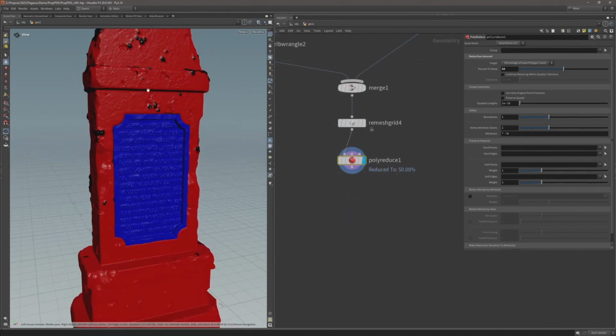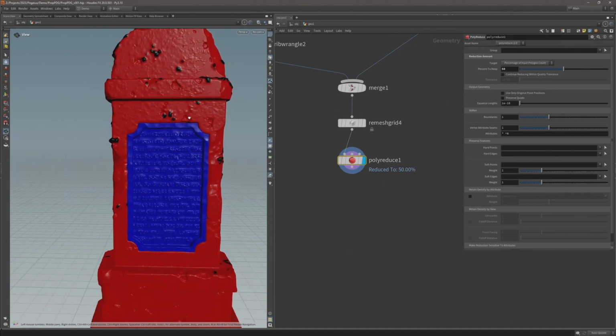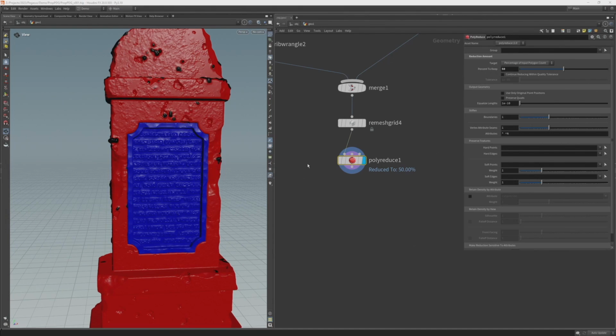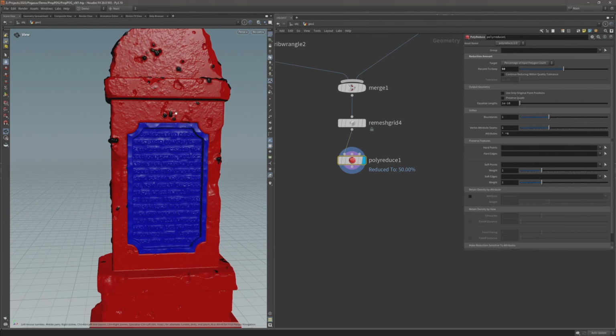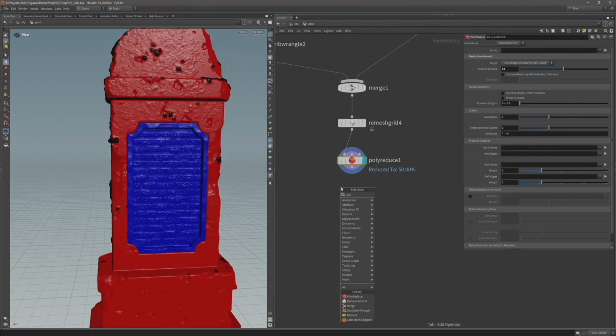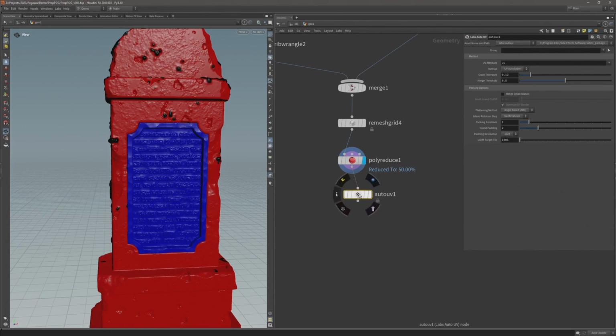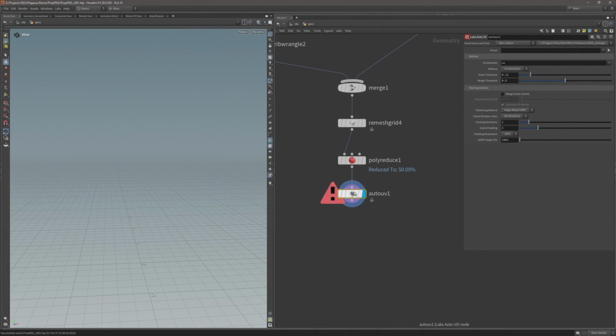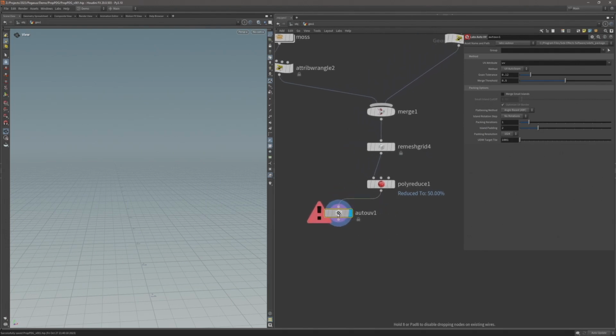Now I want to bake this color to a map, so I'm going to need some UVs, and I'm going to demonstrate a very quick way of doing this that I find works very fast when dealing with this high resolution geometry. Because if I drop something down like the Labs auto UV and try it with this poly count, with this poly reduce, we'll find that this is going to take quite some time to cook. So I left that for a little while, but it was still going, so I've just cancelled it. Generating UVs in this manner, we could tweak these values to get something maybe a bit quicker and not so detailed, but it takes too long.